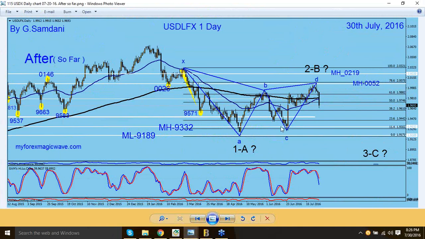From here, it came down all the way here in a 3-wave ABC, then it went again in a 3-wave ABC, exactly to 78%, finished up a bearish girdle, and it's starting to play out. This is just the beginning of this girdle playing out. It can go a long way. So this is what I wanted to show.